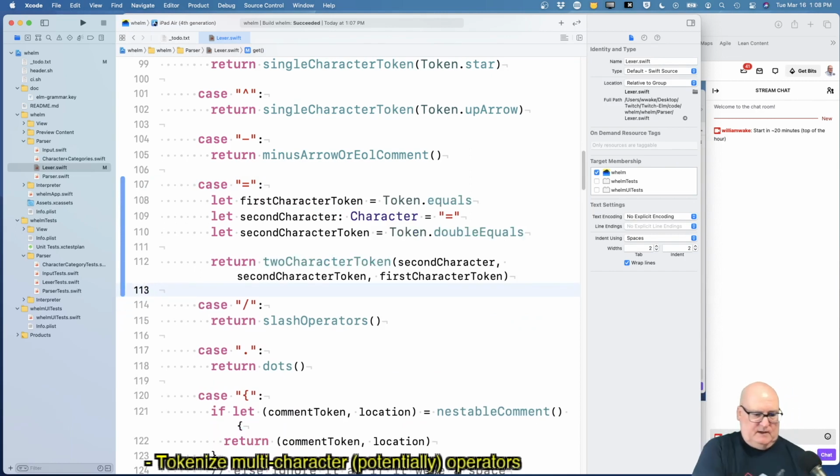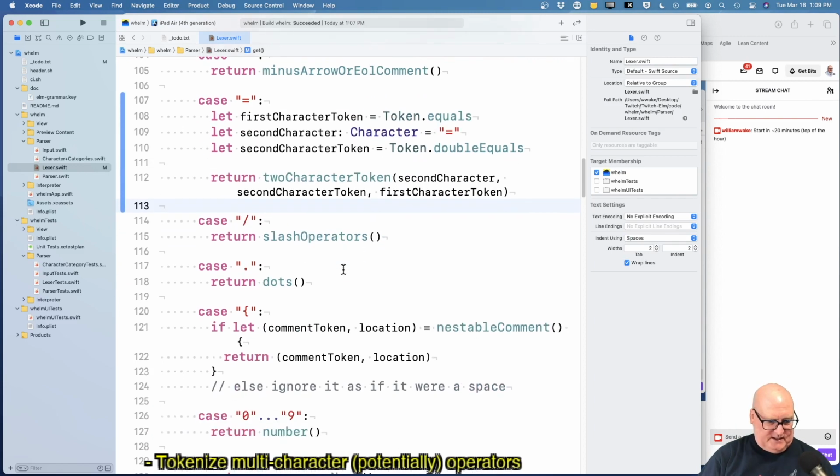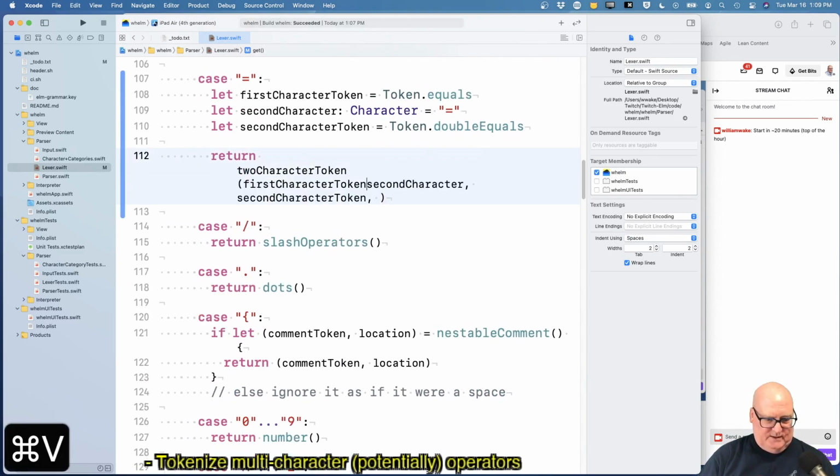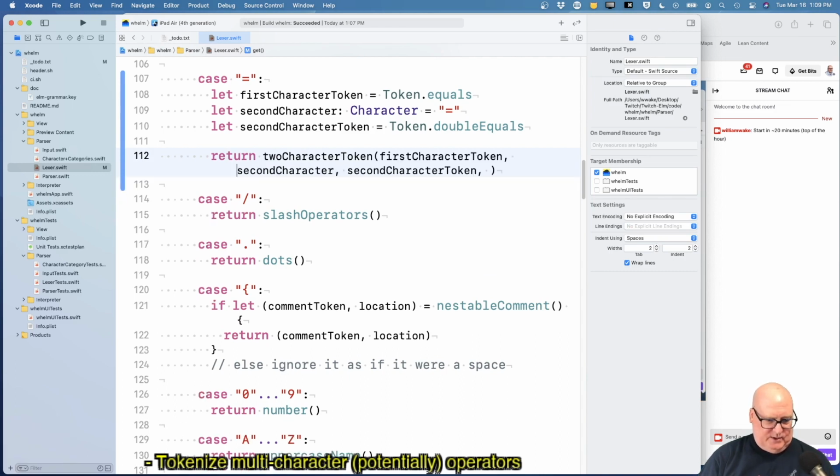Okay. So that's, I would like a different order there. Let's change the order. I want this first character token to come first. I don't know why it chose to put it last. Okay.